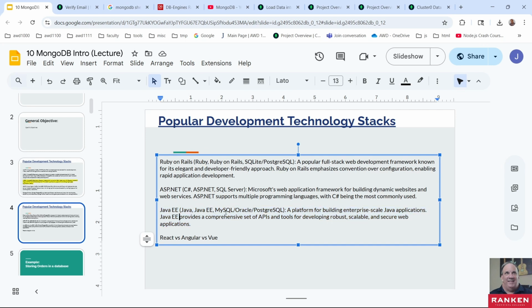I don't necessarily agree with all this, but most of the time Oracle was a database. There's other databases as well. This could be almost any database here, but yes, Java and their Java Enterprise Edition that has some additional functionality than just the basic Java language. Java EE is kind of like Java. These are like add-ons, so you can do a lot of more complex things. These databases here, you could use any of these plus many more. I don't know if this is really part of the stack. DB2, I've used DB2, but Oracle's very, very popular.